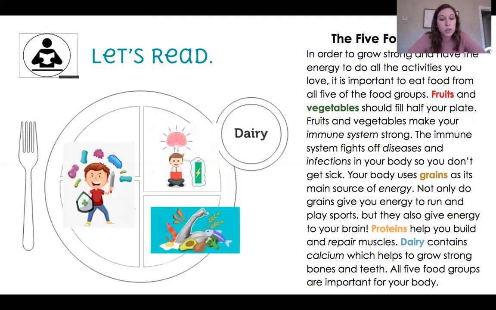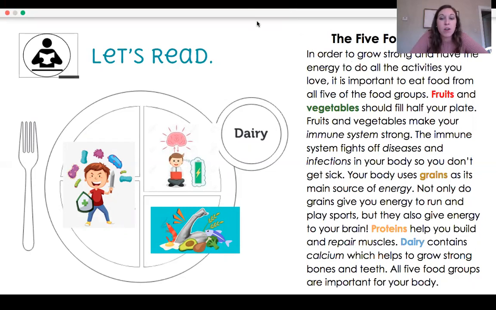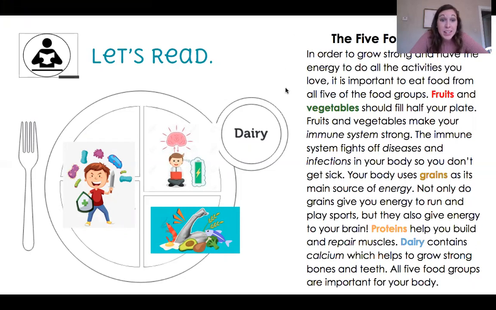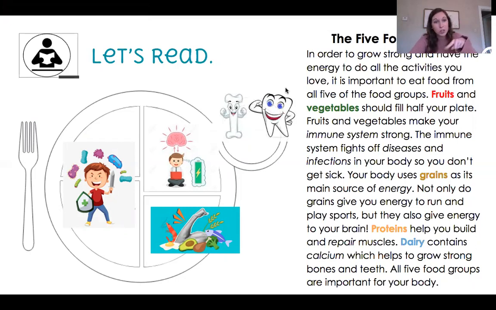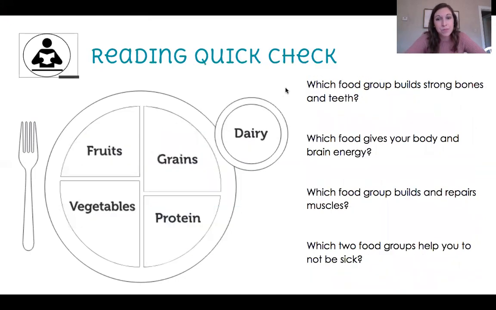Proteins help you build and repair muscles. Dairy contains calcium, which helps to grow strong bones and teeth. All 5 food groups are important for your body. Okay, now that we have learned a little bit about the 5 food groups, I want you to answer some questions. I will read the question and you will tell me the answer, which is one of the food groups.